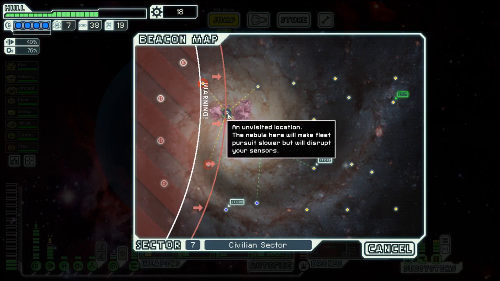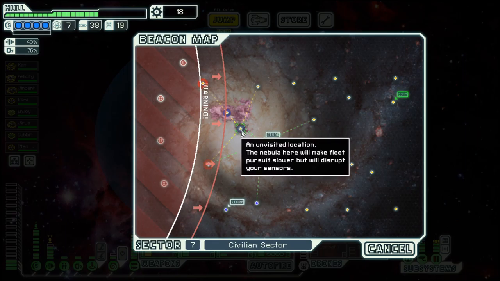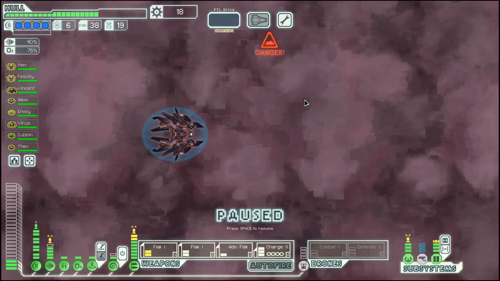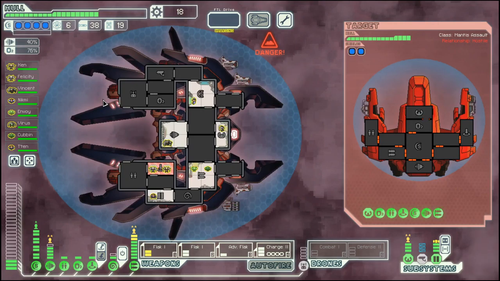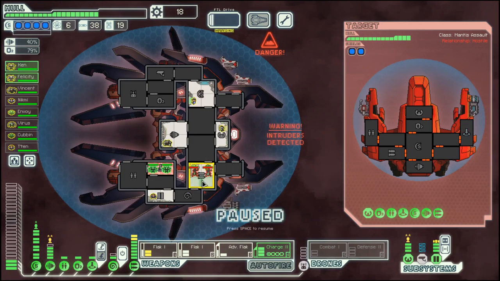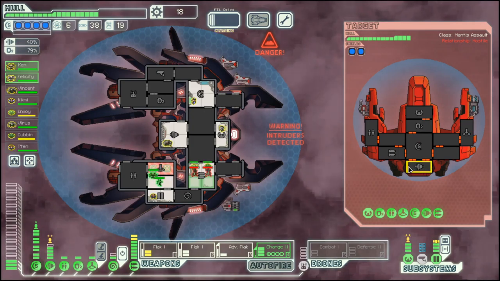There's another store. Let's go here. Another clone bay. But only a two shield ship.